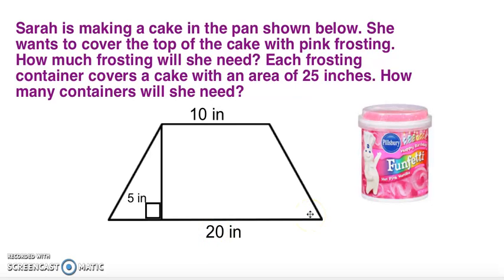So these two sides are called bases. This is one base, and this is the other base. You can also see that the diagram gives the length of the two bases and the height of the trapezoid. The bases of the trapezoid are always the two parallel sides. We will use the length of the two bases and the height to find the area of the trapezoid.